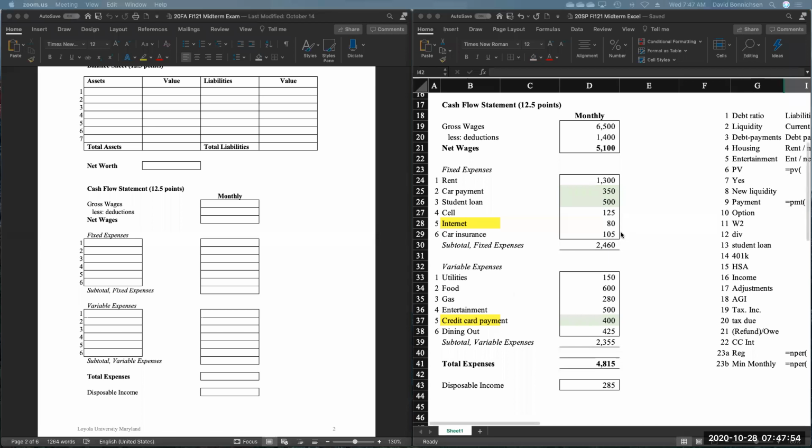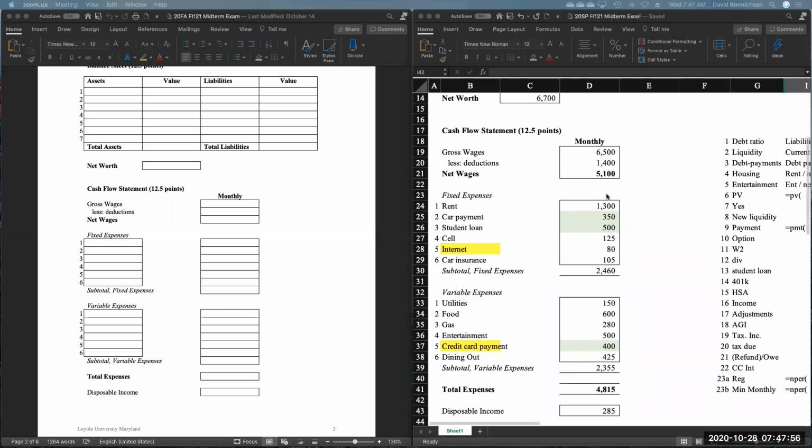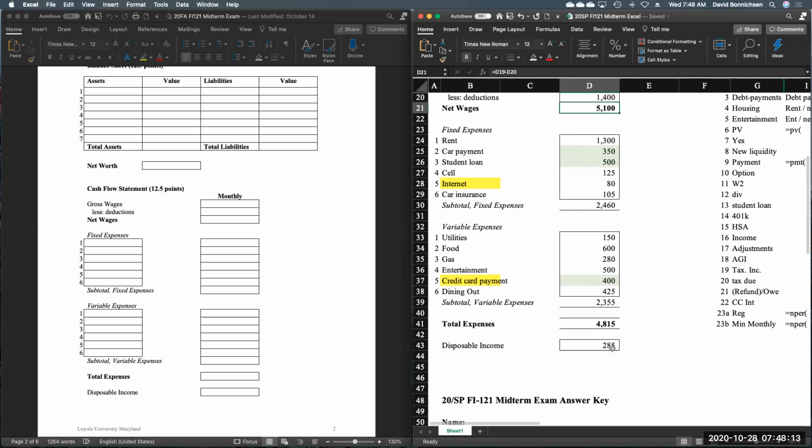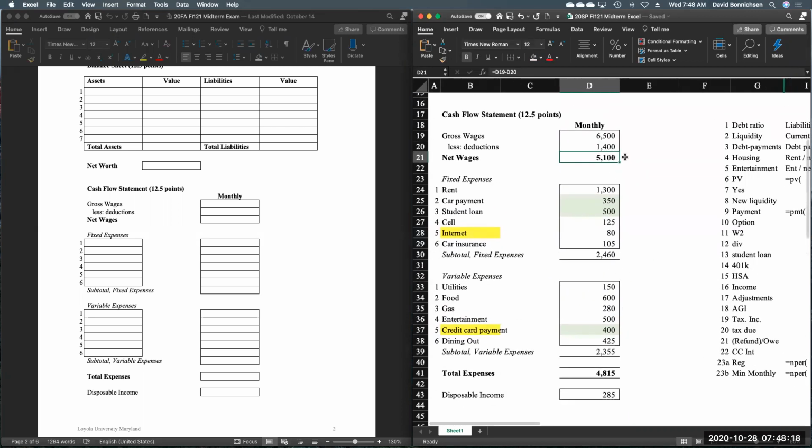Great job. Okay. The second mistake that was made was just, I'm just going to say it was a boneheaded mistake, and just not doing the math right. You had the right wages and you had the right deductions, but you just calculated net wages incorrectly, and then that flowed through everything below and hit you on the total on the disposable income. So you lost a few points there. So that's an easily fixed mistake, but it's also a mistake that in my opinion never should have happened, because it's just basic math. Okay.